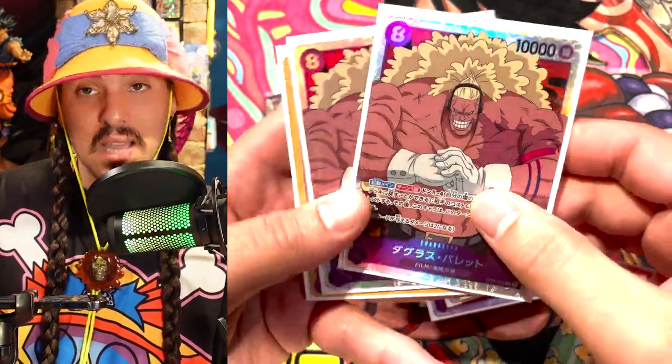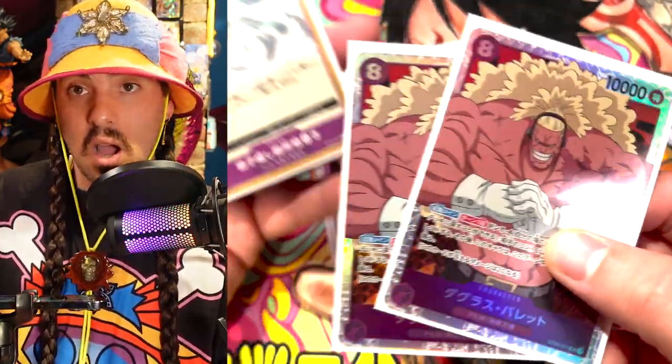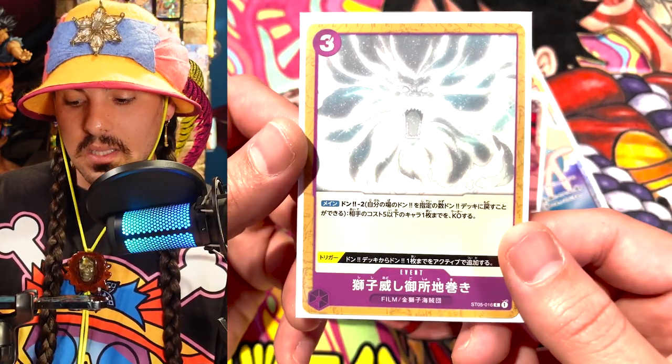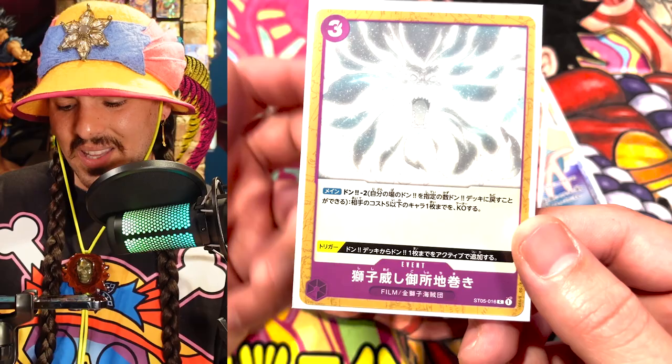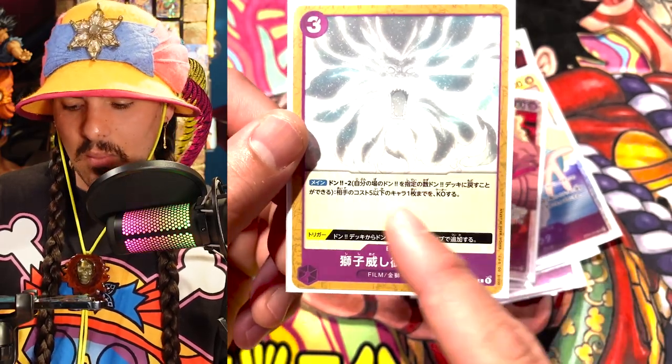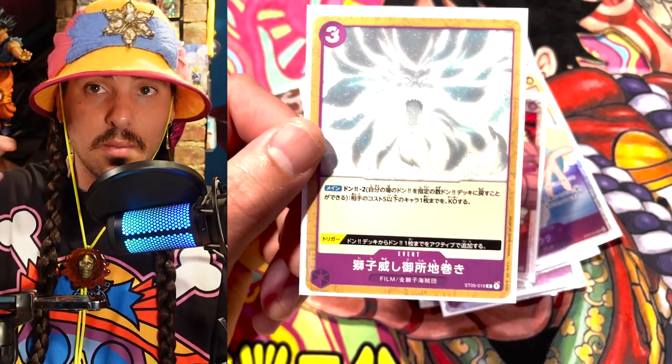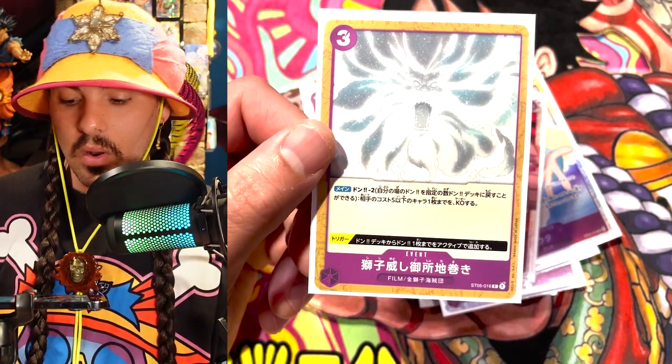So this guy's really, really strong, and it's good to search these off of your Film starter search. This is a 3 cost removal. It's basically, if you trigger this, I think you get an untapped Don if you trigger this. Can't remember exactly. You can look it up. Also, I'll have the website for the One Piece dev site in the description. You can always click there and check that out.